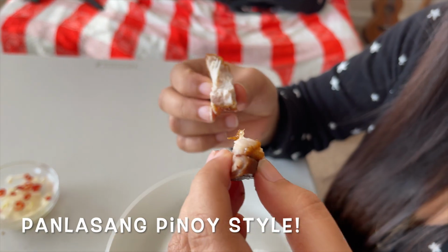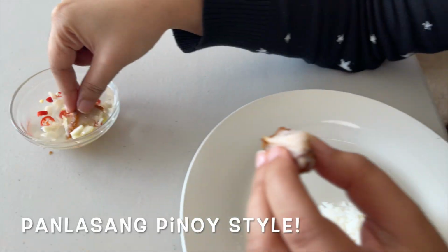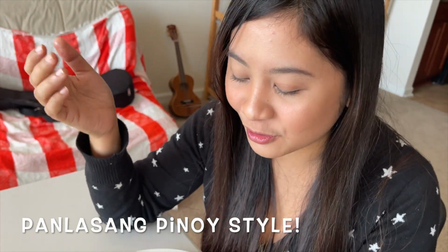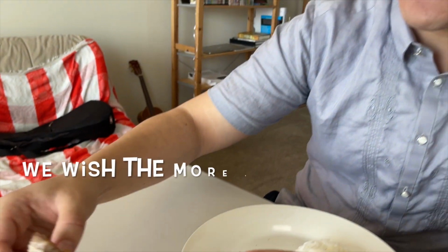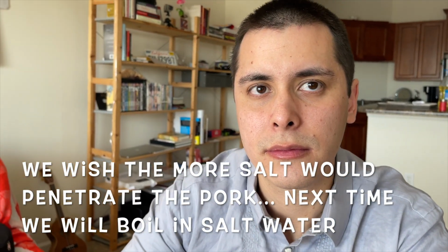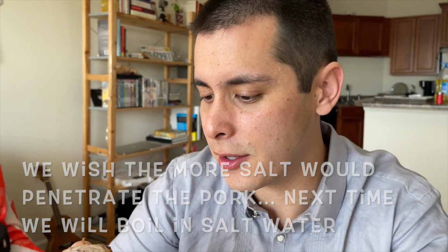Wow, the meat's so soft. It's crispy outside, but soft inside. Wow, so good. Delicious. I like it. Well, I think that's why you would need to put salt when boiling. Panlasang Pinoy didn't add salt, so I didn't. I think it's really good. All combined, wow. Very good.